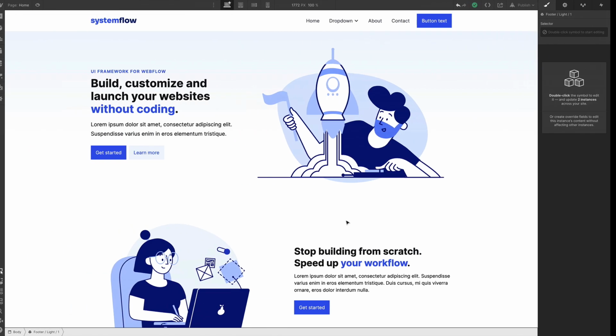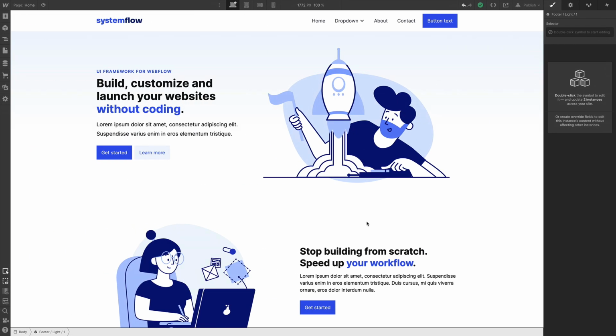I'm going to show you that in a second, but first what I want to show you is how we at SystemFlow also build some templates for you so that you have ready-made, let's say an ebook template or a business template or a video university template that will launch very soon. So we don't apply any other custom styles apart from the SystemFlow defaults, but then you can take this template and you can tweak it and apply styles on top. So for the templates that we create, I'm going to show you how it's done.